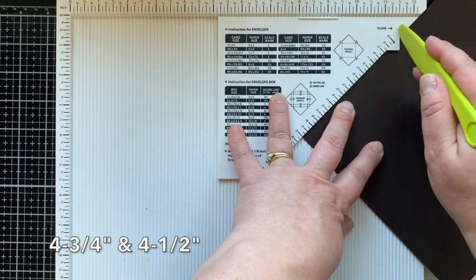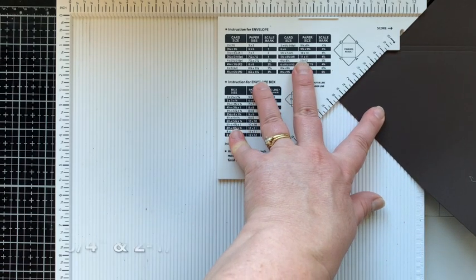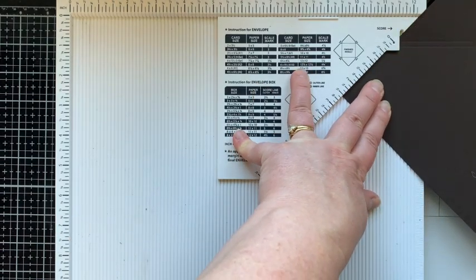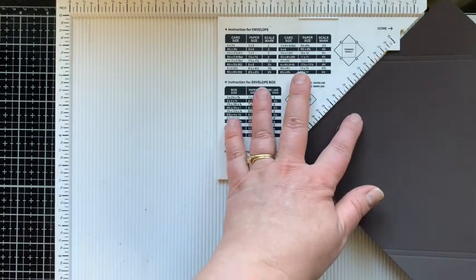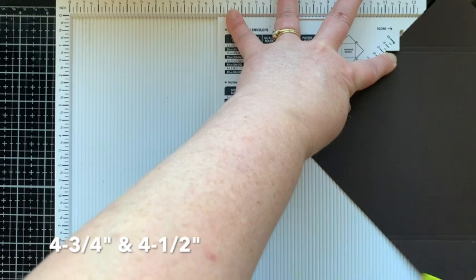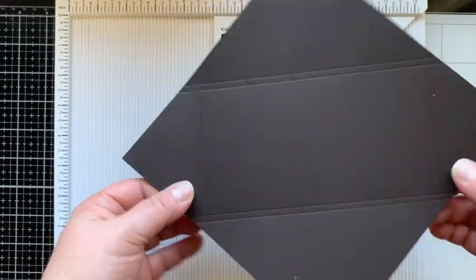Now you can do this with a regular envelope punch board, and if you want more information on how to use this particular scoring board, I will put a link down below to Fun Stamper's Journey's video on this particular scoreboard. So this is a pretty simple envelope to make, but the exact measurements aren't ones that you'll find on a typical scoreboard. It's custom sized for a regular pack of M&Ms. Not the fun size, not the share size, the old-fashioned regular one serving size bag.